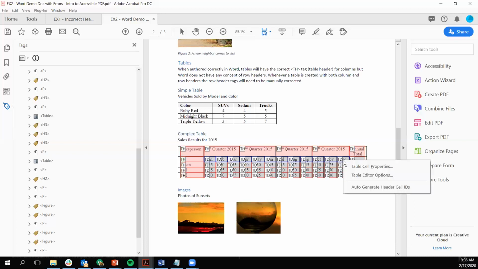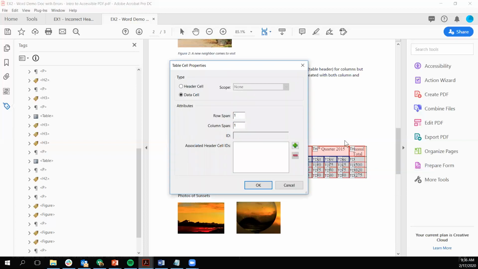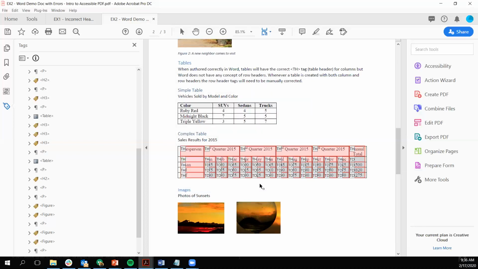I'm going to right-click and choose Table Cell Properties. And we want to change Data Cell to Header Cell, with the scope being a column. And I'll say OK. So now these cells are correctly identified as table headers.